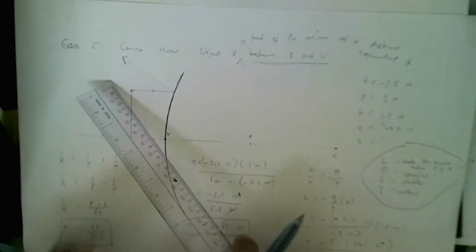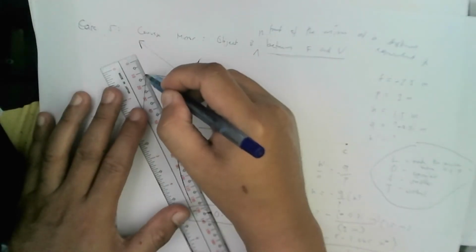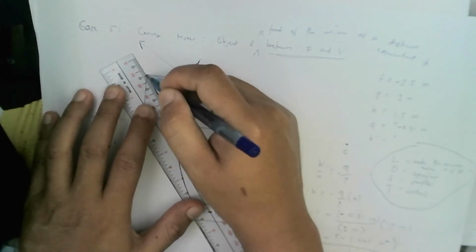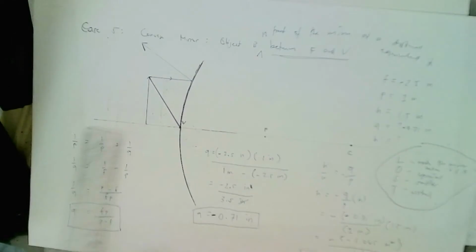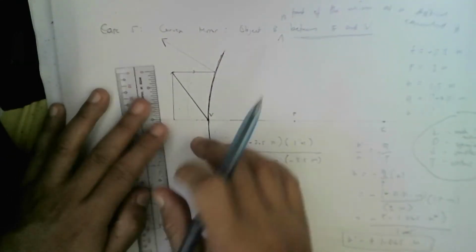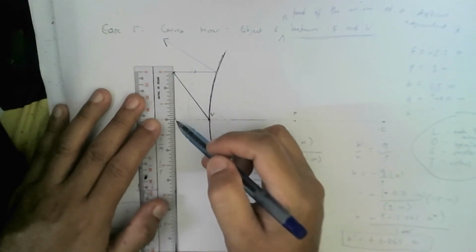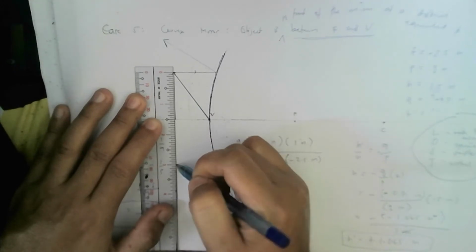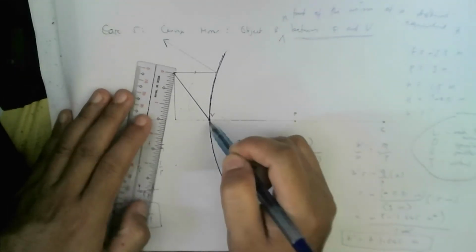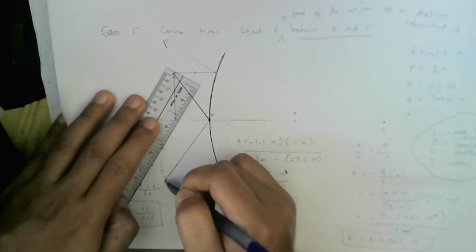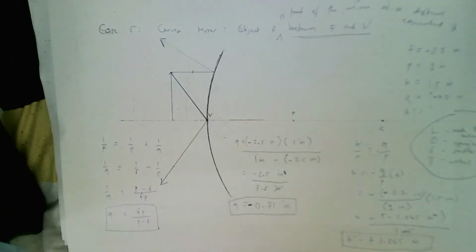That's the PF ray. Now, how about the V ray? So the V ray is here towards the vertex. Sorry, hits the vertex. And again, when it hits the vertex, you kind of have to judge this angle here, and you might make the other angle. So the best way to do that is just measure your height here. So your height here is one inch. So you kind of make a label of where 1 inch is on the other side. Then from there, make your line. So that's your V ray.